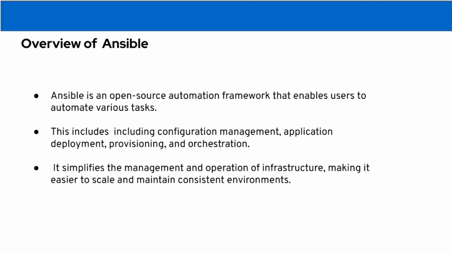Next, this includes configuration management, application deployment, provisioning, and orchestration. We talked about configuration management, and we talked about provisioning and orchestration. So Ansible does have solutions to these key aspects, right? Next, it simplifies the management and operation of infrastructure, making it easier to scale and maintain consistent environments. We'll talk about this point as well, like how Ansible simplifies this, especially when it comes to managing infrastructure, maybe security automation and network automation.